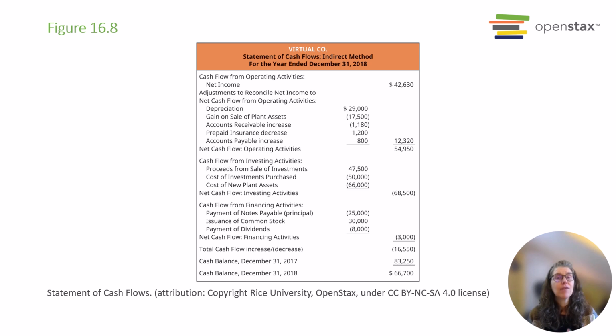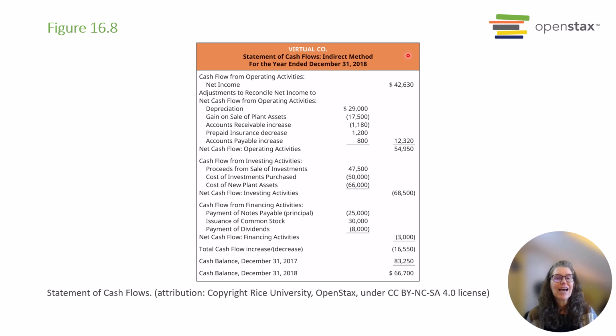So let's begin with a proper structure. Always label, always use headings. That information is really there to guide us and clarify our information. So top of the statement of cash flows, name of the company. It is a statement of cash flows in the indirect method and the time period for the statement. This time period should match the time period on your income statement.